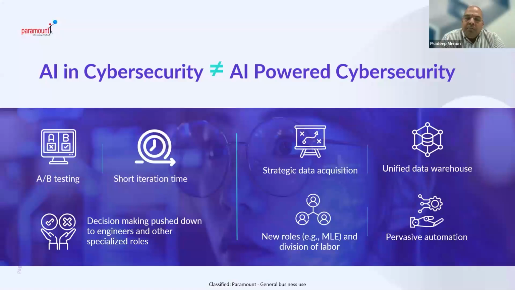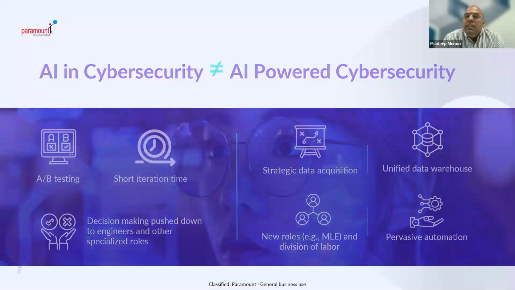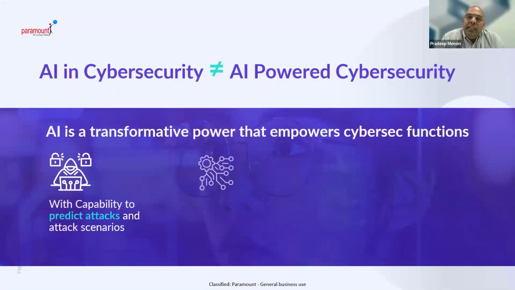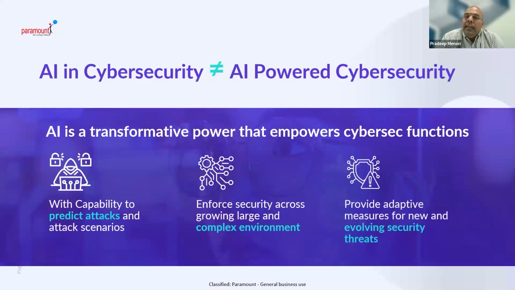and how to enrich that unified data warehouse with various data capabilities that would come. You need to have skills with new data science and machine learning roles within your cybersecurity function. And you need to think about automating various functions which were largely done by humans so far. How you could automate it, you should start thinking about it. So this would bring the inherent internal advantages of AI and transform your cybersecurity function into an AI-powered cybersecurity function. Just buying some tools will not help you transform this and harness the entire power of AI for your organization.